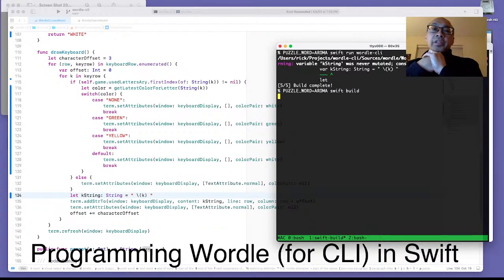Another last minute bit we can do is to do a pull request. We can do it online together for the Swift Curses term.